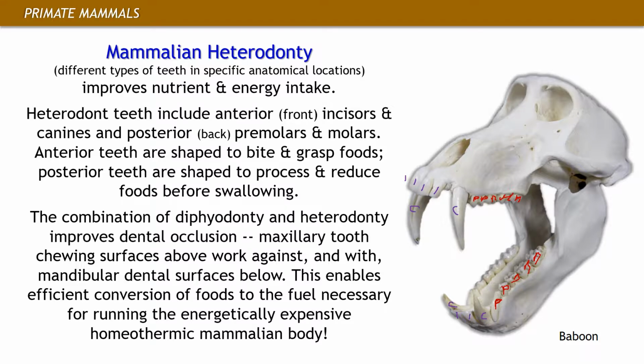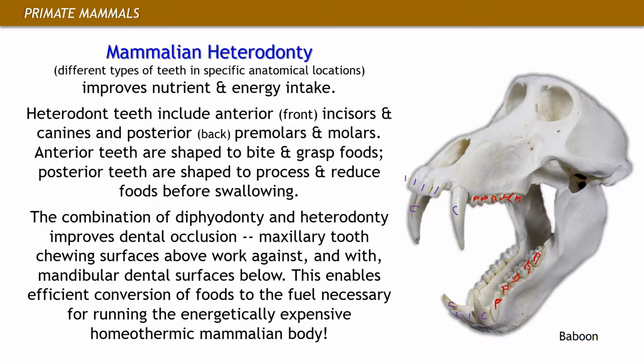With a crocodilian, you have the opposite effect. With mostly pointy teeth, what they do is they get the food into the mouth and then they gulp and swallow, and their intestines do all of the rest of the work. This is why a crocodilian has to sit around digesting for a long time. A mammal, on the other hand, has a much more efficient process of extracting nutrients from its foods, and so it can get right out there and work again.